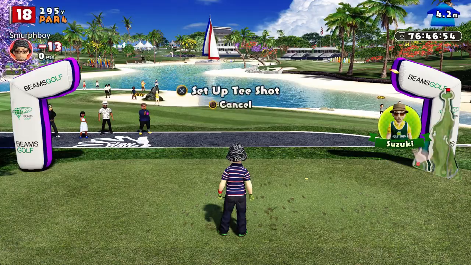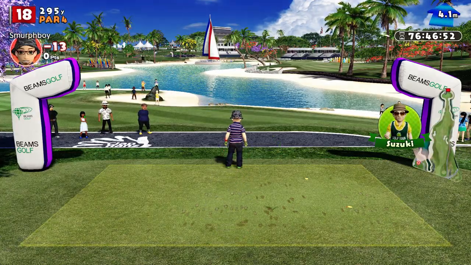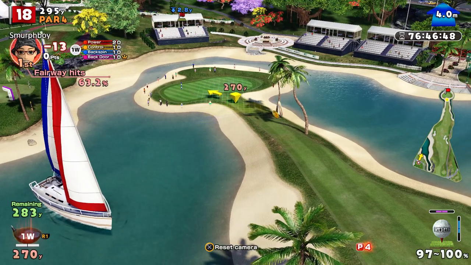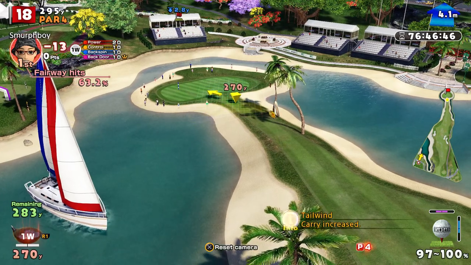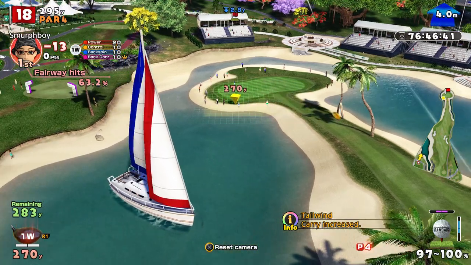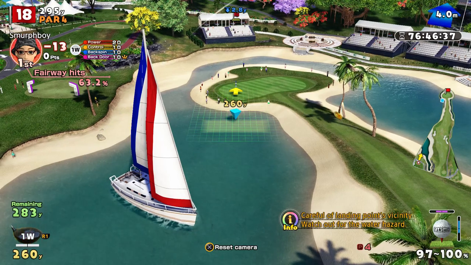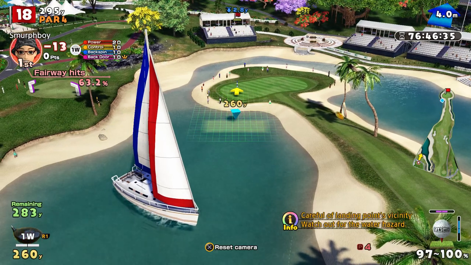Oh, 18. It's par four. Now, can you hit it straight down the throat? So one option here is basically you just blat it, and one of two things happens. One, you hit the fairway and it bounces out the back and you end up in the sand. Or you end up in the sand there. Or you play the water skip. Now, there's a massive tailwind on here. I'm going to go for the water skip.